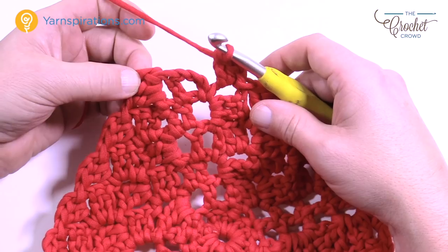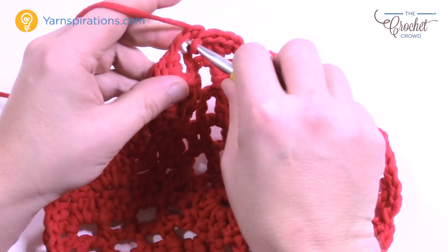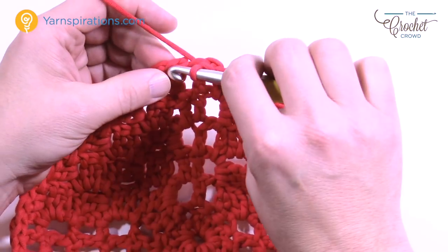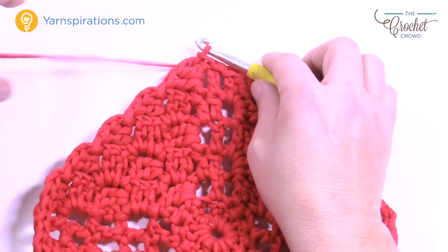So you can tell you started here. You're going to slip stitch it, and then slip stitch into the top of the next double crochet, and just slip stitch it to the first chain one space. Okay, and therefore you're done.